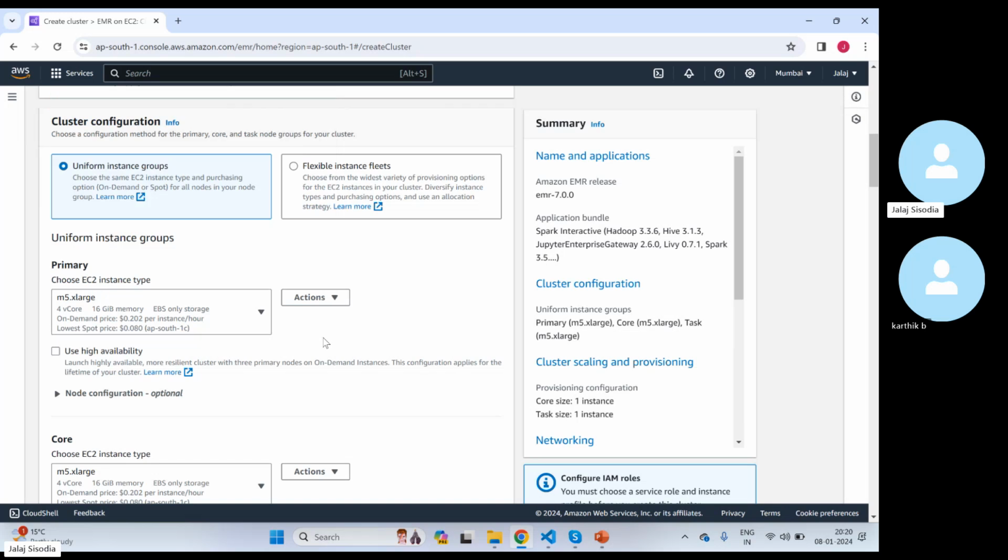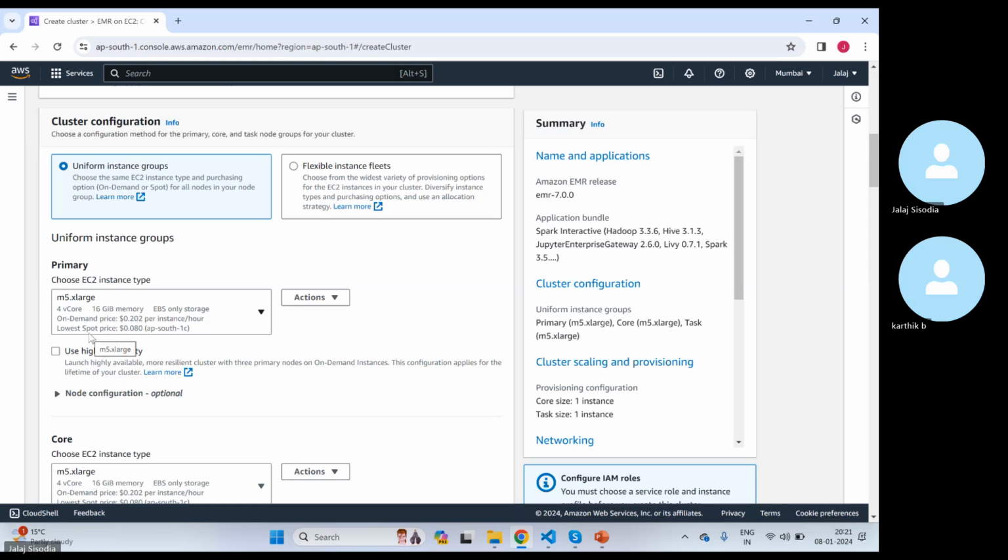This basically means this is leftover capacity in AP South 1. So if you want, you can use spot instances as your task nodes. They are going to make your computation run faster, and eventually you will end up saving some time. But there comes a but, in big bold letters.